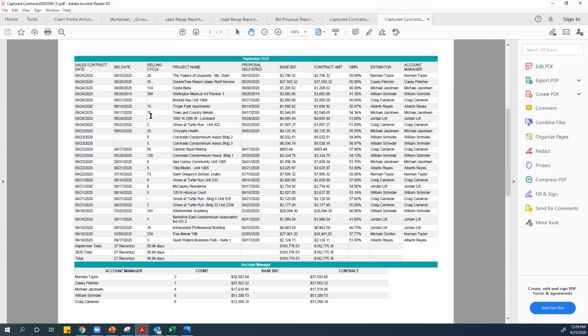So you can see September, we filtered by service, and you can see their average sales cycle is 50 days, right? And you can see these are the smaller jobs, but they're the higher margin jobs. I think you can see 60% margin. That's great, right? It's a small job, but still, you want people focused on the smaller service jobs.